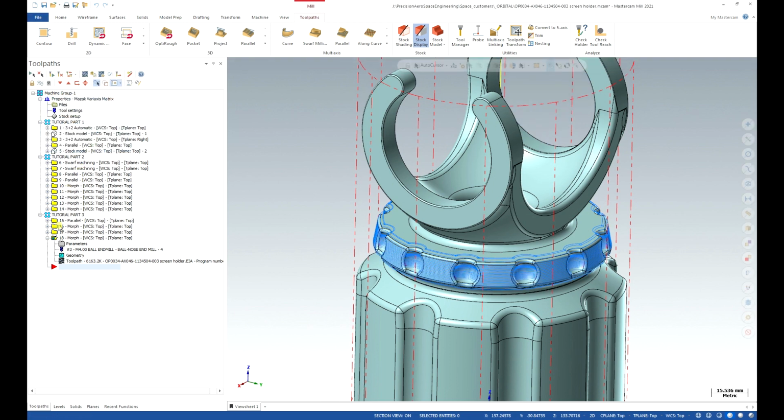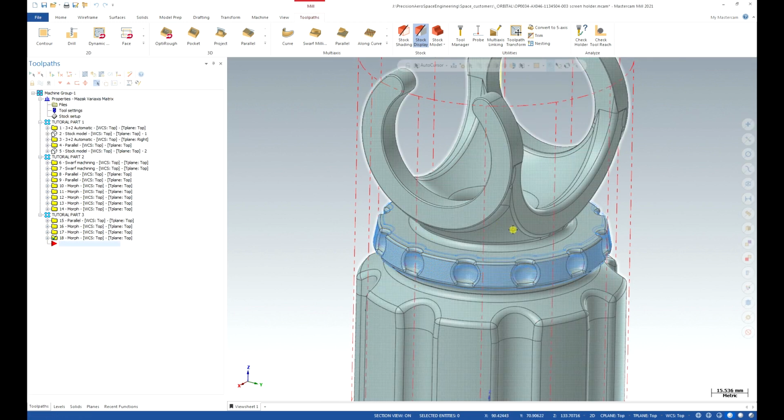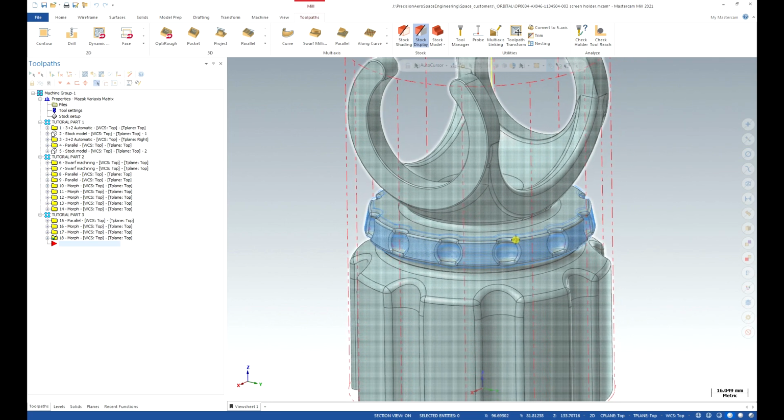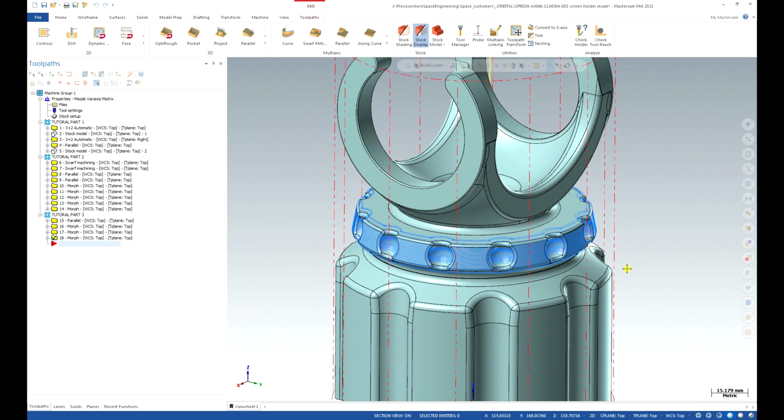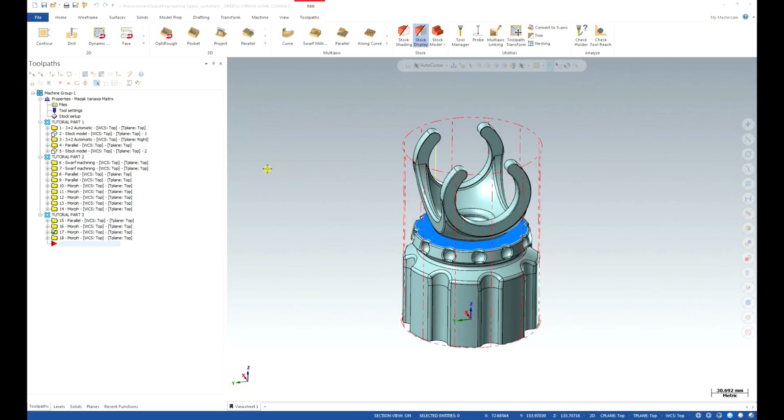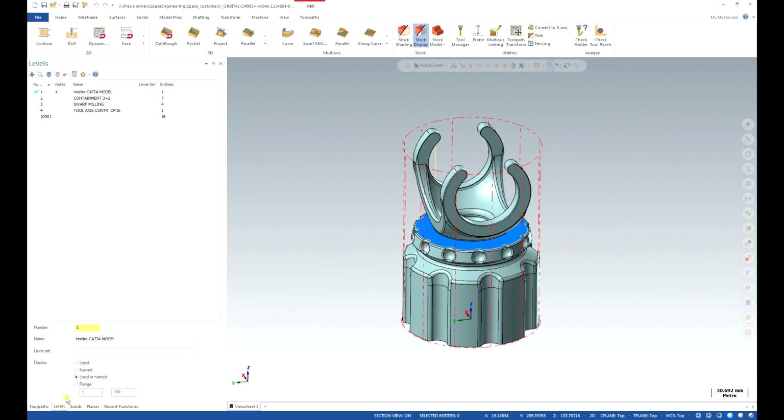Okay, so what to start with? We need to create extra geometry, okay? And I know that it is a round part, and we could use a fourth axis toolpath or multi-axis rotary toolpath to finish this. But as I'm presenting you different methods of controlling the tool during the cut, this is the next one on our list. First, I'm going to create a new level, and I'm going to name it tool axis control for op19 clean core.